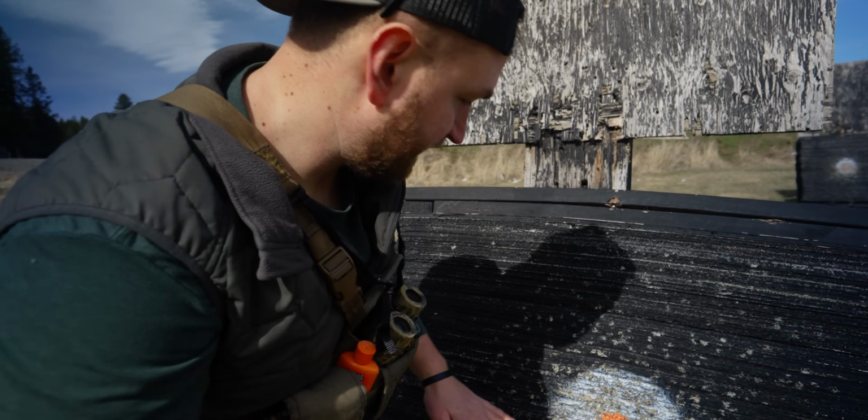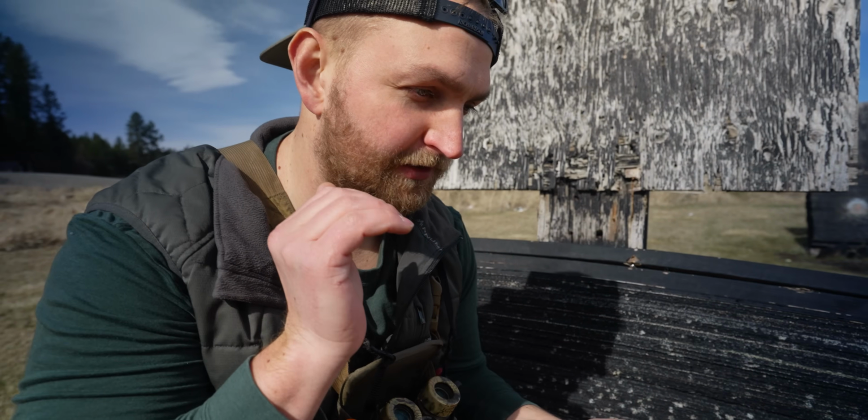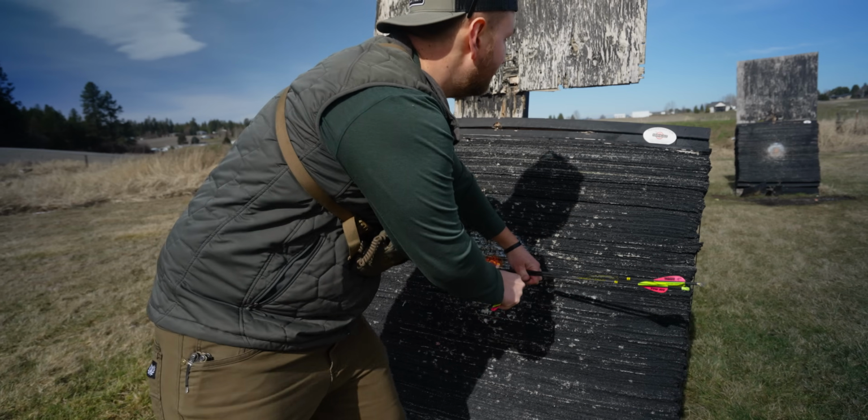We're gonna go ahead and call it good on elevation. And this isn't a final, but this is like the final rough draft, I guess, before a final. I'm gonna spend time shooting this tape and really getting to know it, and then if it needs to be changed, it will be changed, but I think that we're pretty close, and I'm not sure that it's going to need to be changed.